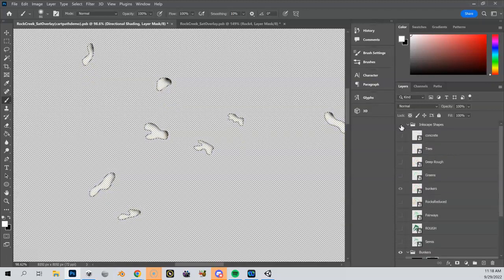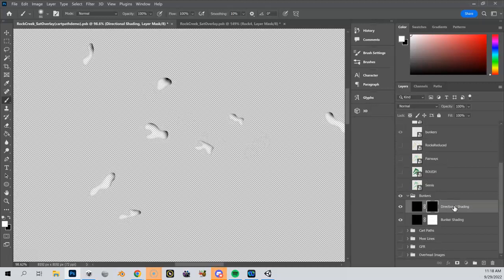I'm going to hide my Inkscape shapes. If I do a Control D, and then, I don't want that quite, so I'm going to lower the opacity down just a tad. There we go. And then I'm going to export this, File, Export, and then I'm going to bring it into Unity. I'll show you what that looks like.